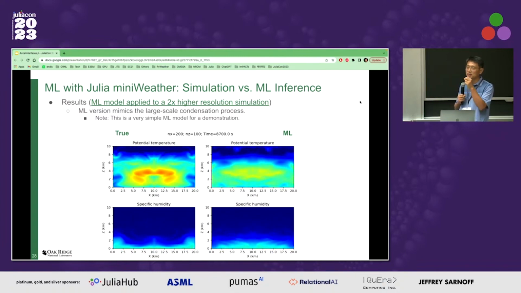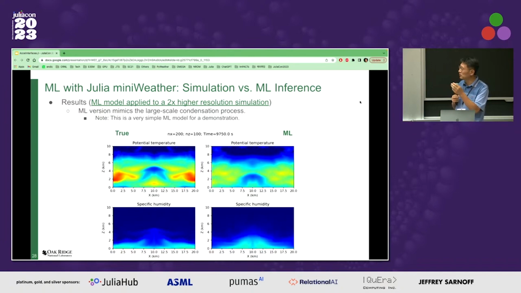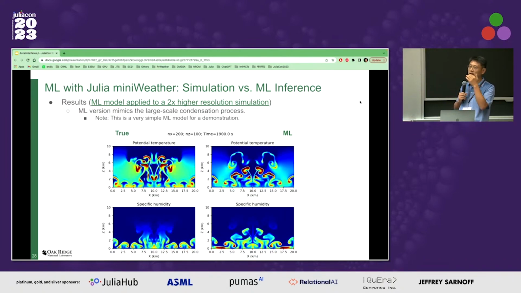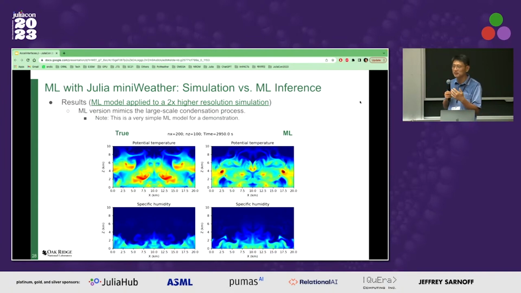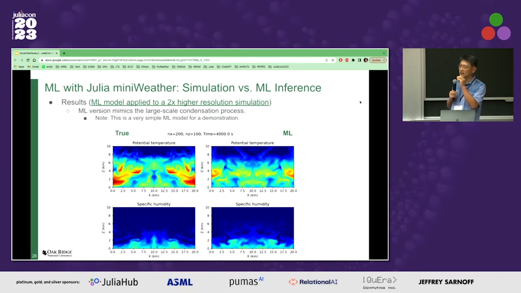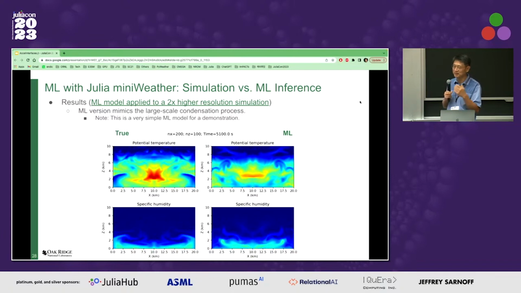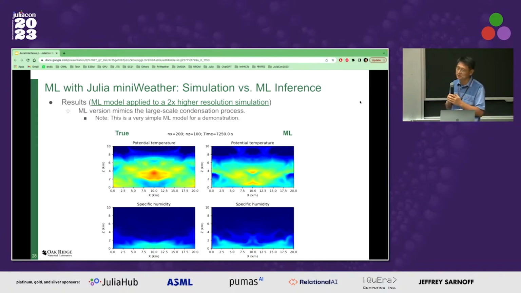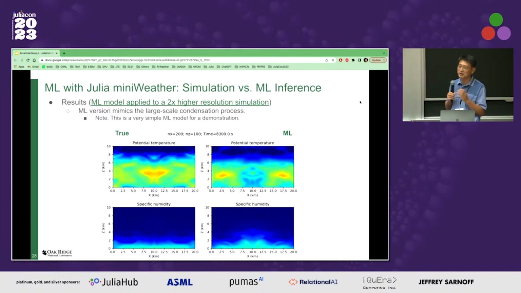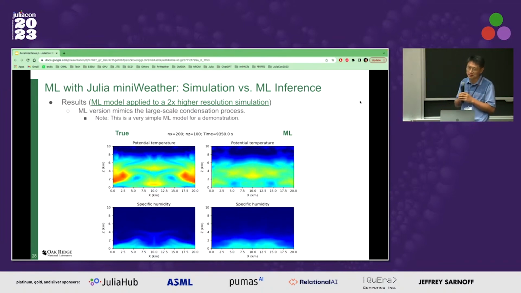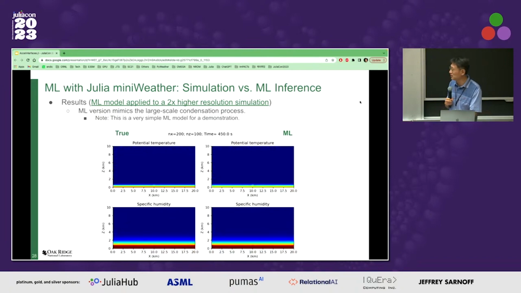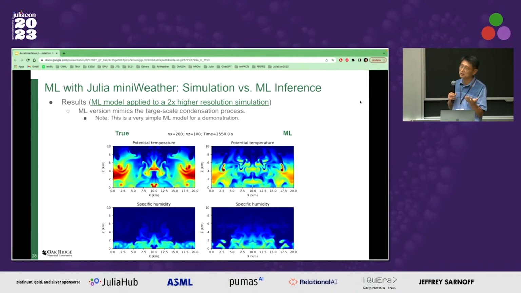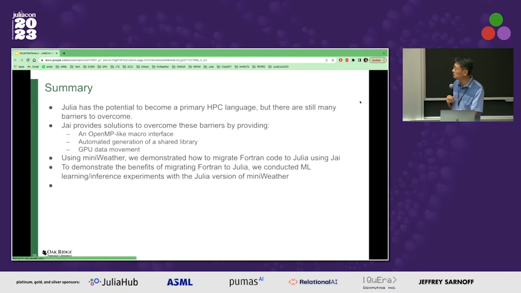In this case, to make it a little more fun, we tried to apply a higher resolution, even though we trained at the lower resolution. We hoped that it would be faster because of the higher resolution. But because it is very simple and small scale, it was not faster. But that was not our main focus. That was okay. It just demonstrates how easy it is to include those things. For those who have code in Fortran, it is not easy to do that.